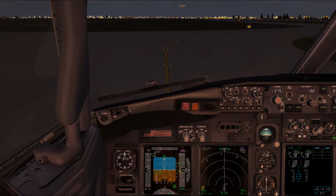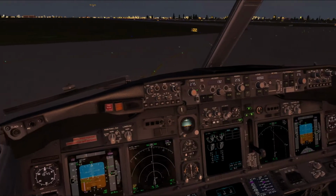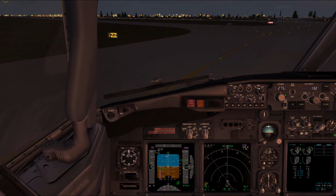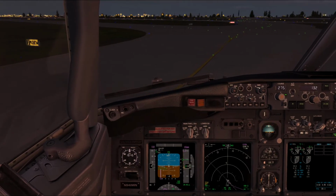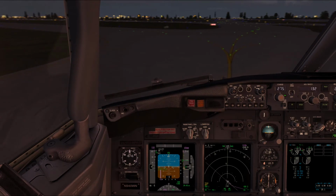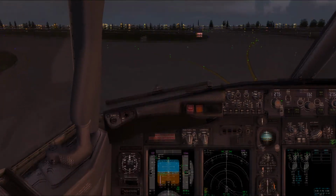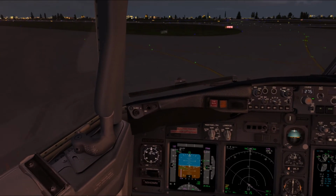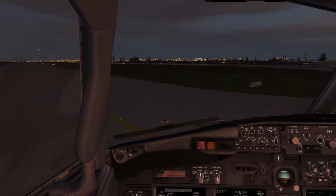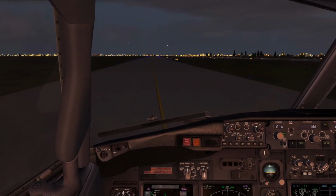On the ground, American 224 with Oscar, IFR to Charlotte. American 224, Atlanta ground, you're cleared to Charlotte Douglas International Airport via the field to departure to south. Climb via the SID, departure frequency 127.9, squawk 6311. American 224. American 224, squawk read back correct, expect runway 27 right for departure, call for taxi at the south side of the ramp. Call from the south side, American 224.